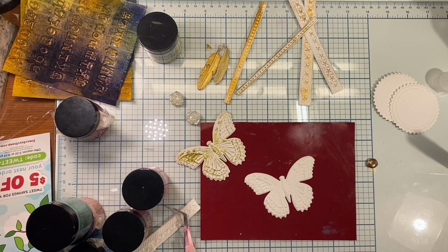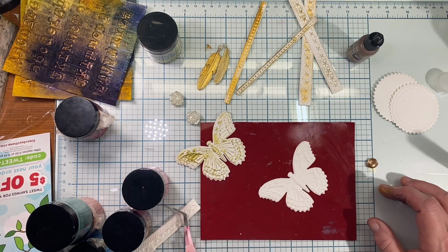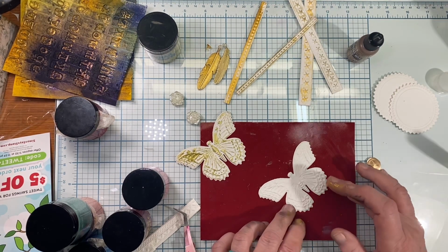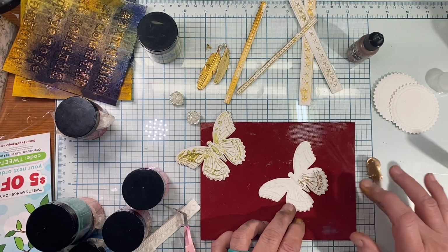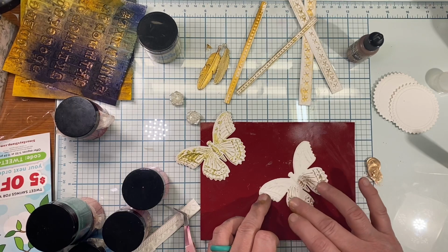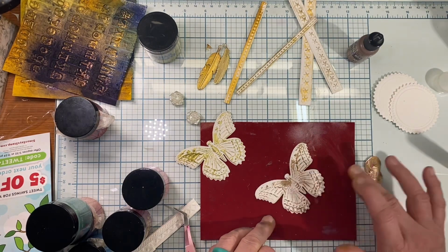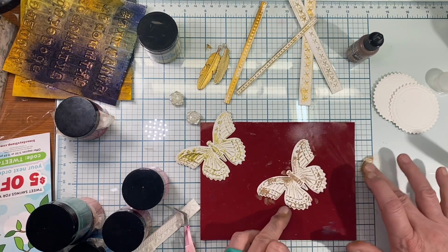Can you see where I just poured that? Okay. Just gonna let it sit for a few seconds so it kind of thickens up. Dab into it as you spread it, and then gently go over with my fingers. And we're just working with just regular white watercolor paper, by the way. And I got a little heavy-handed there with my fingers again. Seems to be always in the same place.